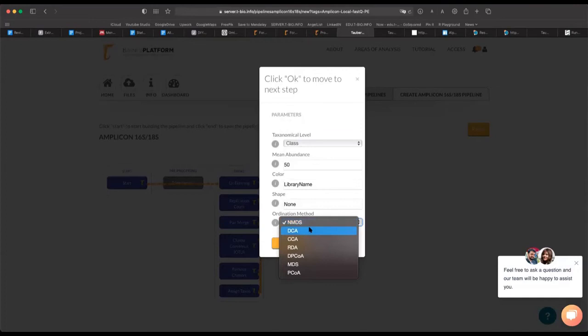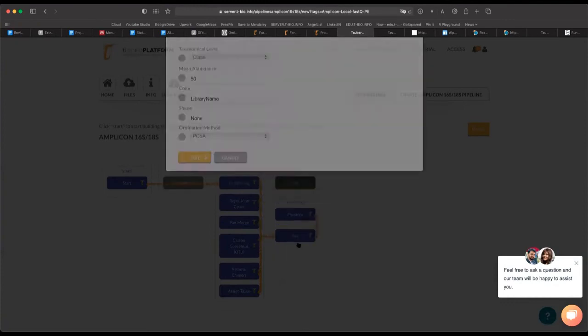And then ordination method. Just like we use principal component analysis to study variation between samples using continuous data, this data, because it's organized by operational taxonomic units, is going to be sparse. So it's going to have a lot of gaps. And because it has a lot of gaps, non-metric space is better for this kind of analysis. So people typically use non-metric dimensionality reduction techniques like NMDS or PCoA.